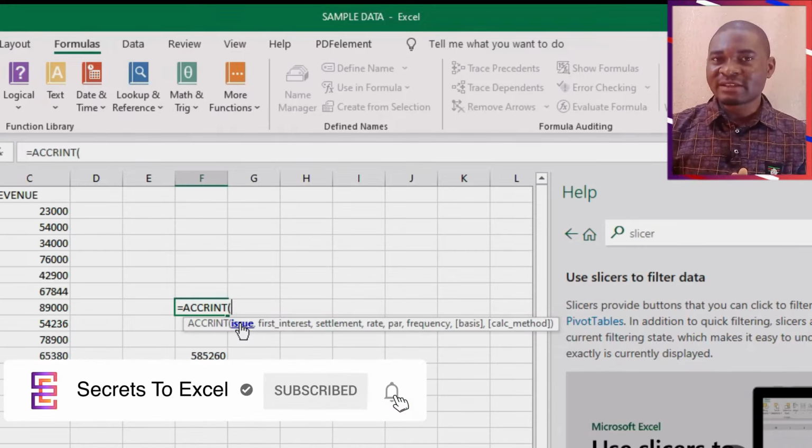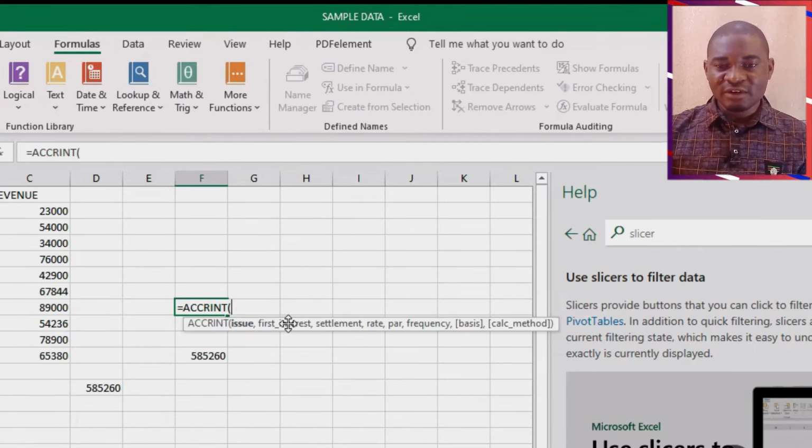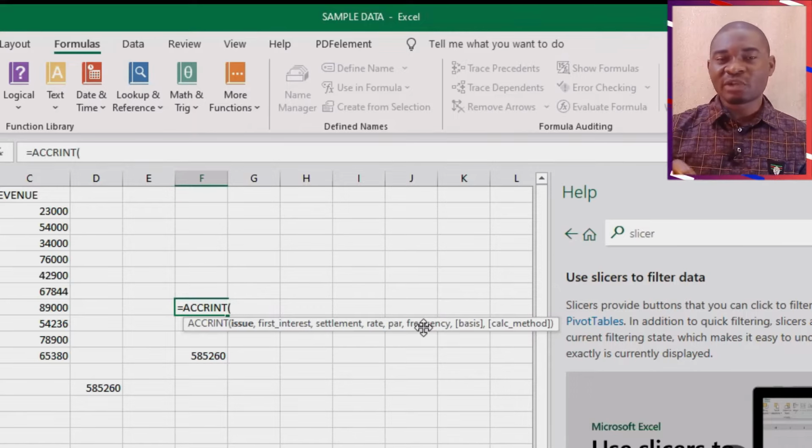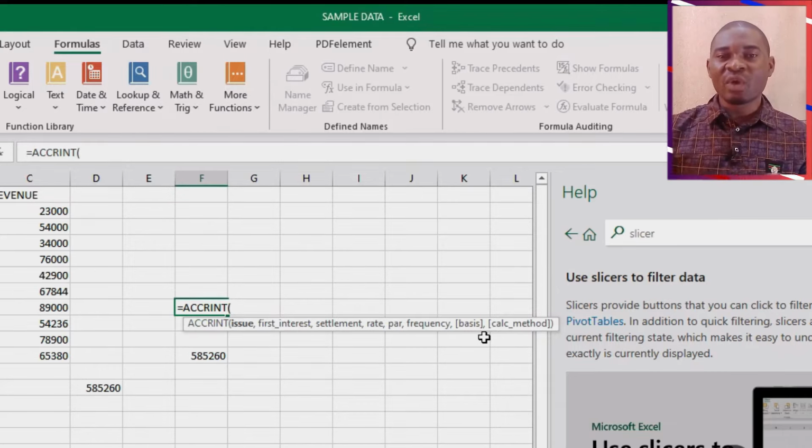Some of these parameters are free while others are inside square brackets. Those ones who are free are the compulsory parameters. For example, issue, first interest, settlement, rate, par, frequency. These are the compulsory parameters for this very particular function. Then the optional parameters are these: basis and calculation method, which is why they are enclosed in square brackets.